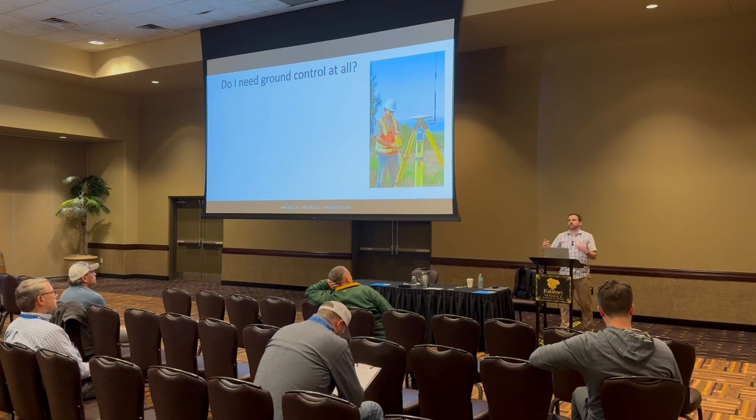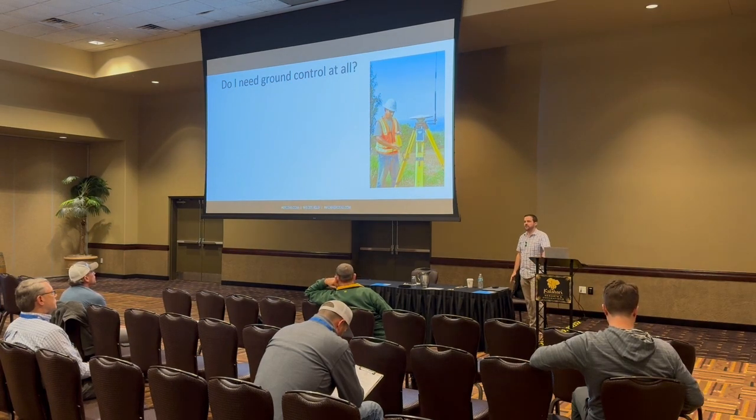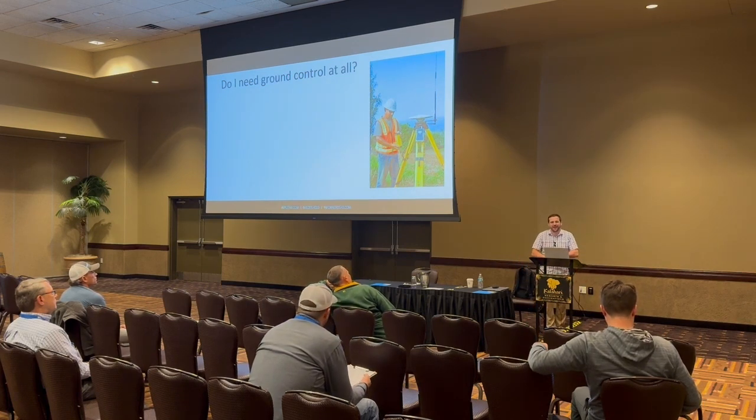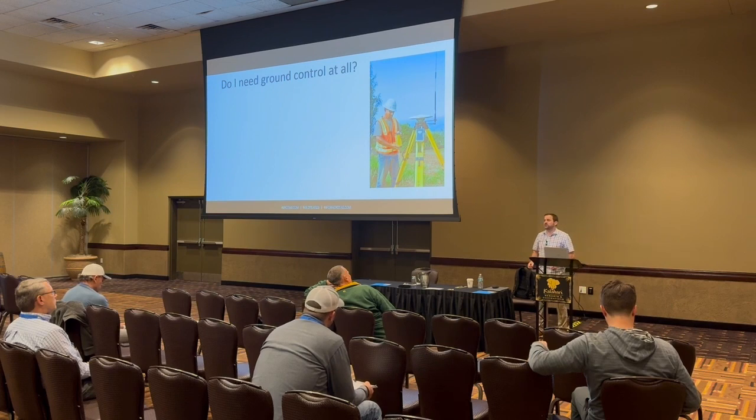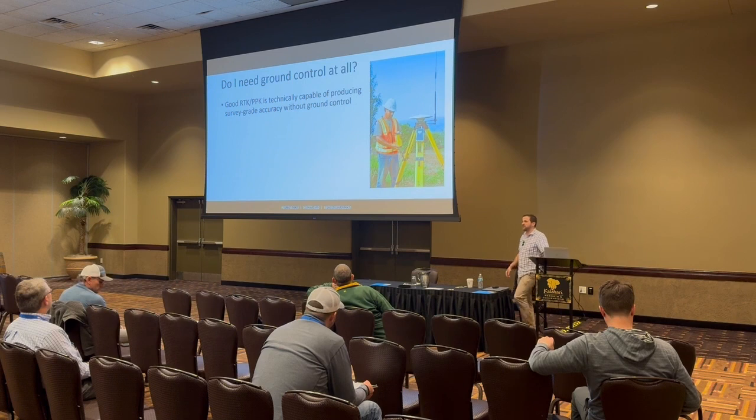So we've been talking about all of this RTK stuff on board, like how do you get all your RTK accuracy? And RTK is really good. Again, RTK, PPK, I use mostly interchangeably. So people say, do I need ground control at all? And in fact, a lot of the, again, I apologize for throwing the hardware vendors under the bus too much on this stuff. They'll say, this drone has this great RTK, you don't need ground control whatsoever. That is technically true. Good RTK is technically capable of producing survey-grade accuracy up to 1/10 of a foot without any ground control points whatsoever.